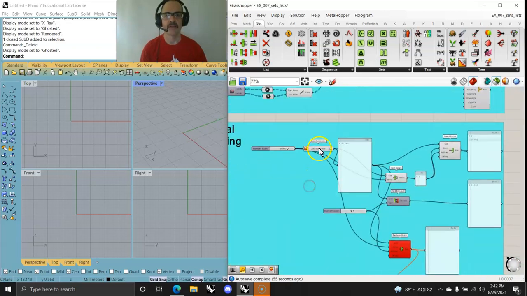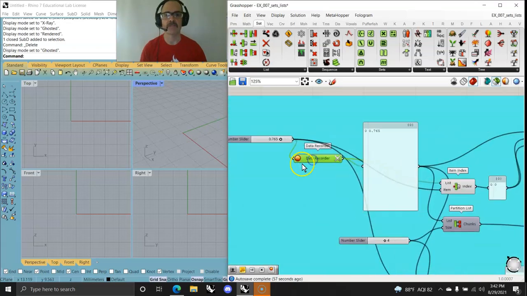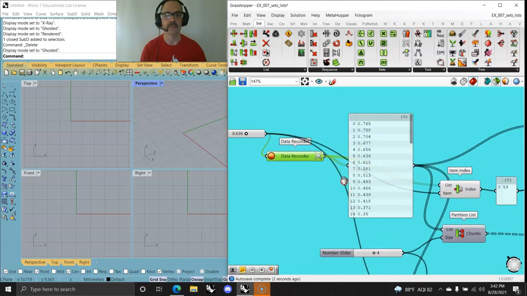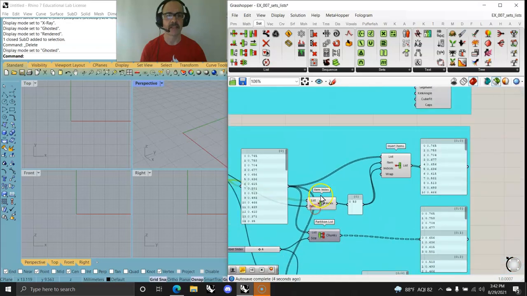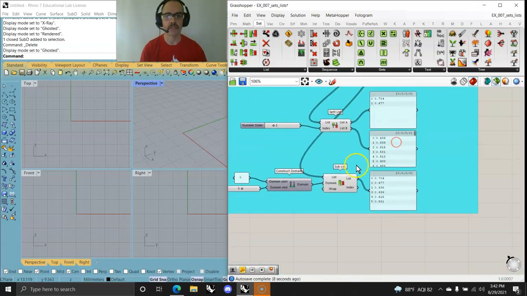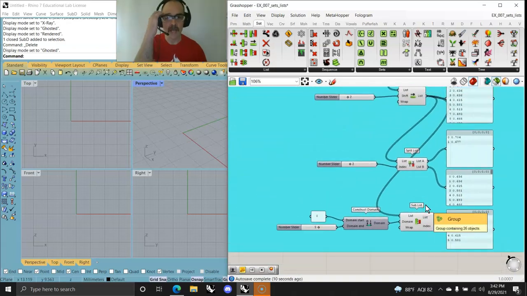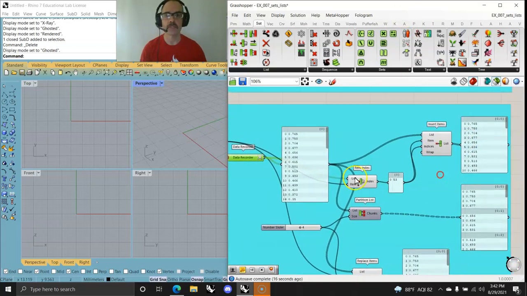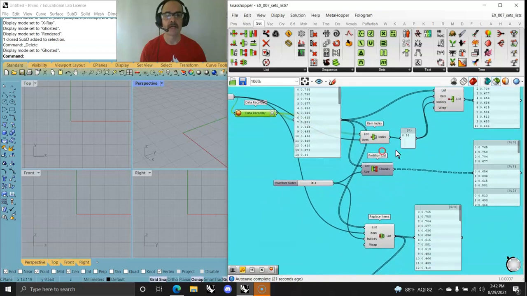So what I've got here is a data recorder, which allows me to go in and see this list here. I can actually generate a list of numbers just by doing a slider, and that's exactly what I did. And then you're taking a look at the outcome of all of those lists running through, really just data at this point, with a domain. If we go in order, you'll see I basically was playing with insert items, and that's literally what I was doing as I went through with item index. And you're seeing evidence where that item index is. You can put it in the indices at that item.